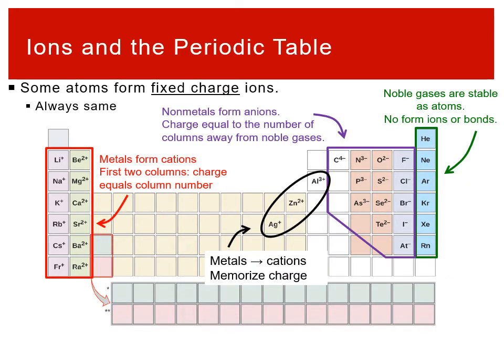So if we return to the idea of predicting ionic charges, we can start to understand some of what we talked about before. For example, noble gases, we said didn't form ions, whereas the nonmetals, things in this region on the periodic table, tended to form anions. They gain a couple more electrons. Whereas on the other side, your metals over here lose a couple of electrons. And we were able to predict how many based on the number of columns away from being a noble gas that atom was. How many extra electrons or how many fewer electrons did it have relative to what a noble gas would have, which doesn't form any sorts of ions.